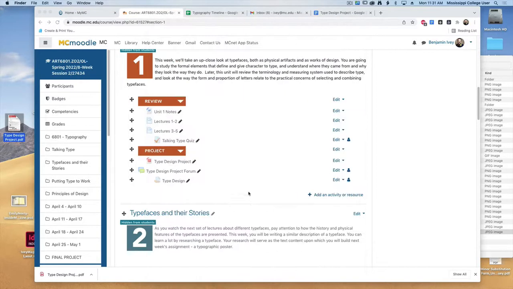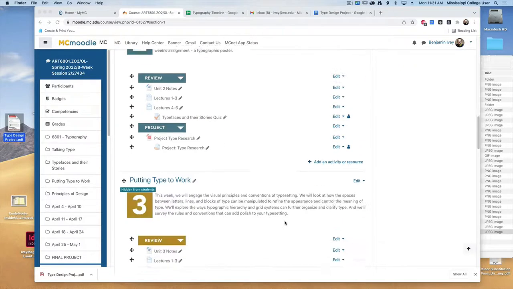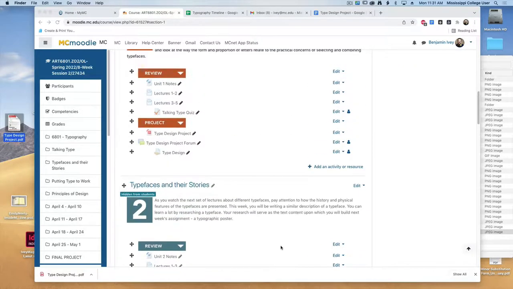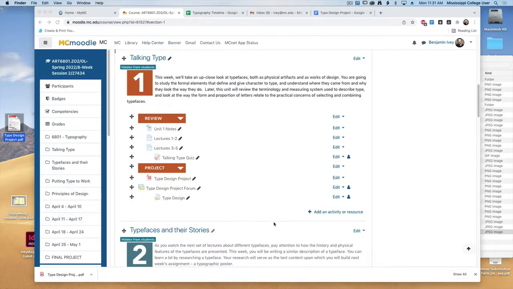Do keep in mind that we're going to be working through this even through multiple different units. So when you submit your work and also need to turn in stuff to the forum, it'll always be found under this first week link. So in this case, always go back to week number 1 or unit number 1 to submit your work and also to turn in anything to the type forum.